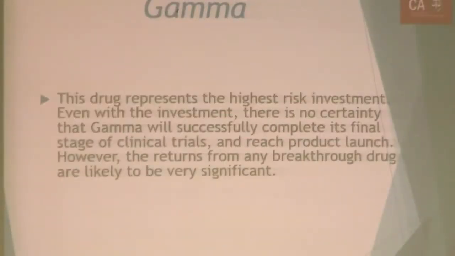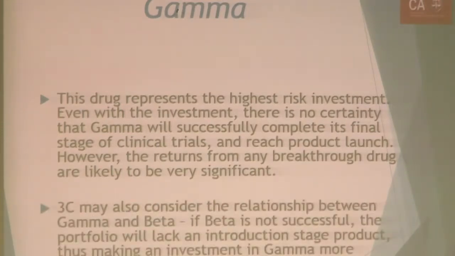Gamma is a drug that represents the highest risk investment. Even with the investment, there is no certainty that Gamma will successfully complete its final stage of clinical trials and reach product launch. However, the returns from any breakthrough drug are likely to be very significant. A breakthrough product is a new product. It's definitely a new product. So, the returns of these new products are very significant, substantial.